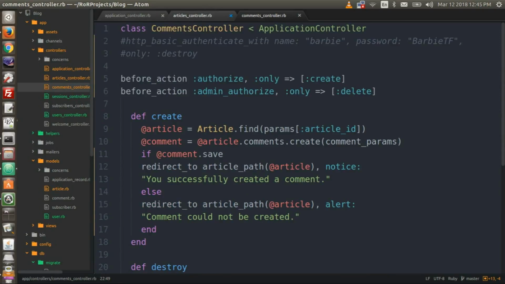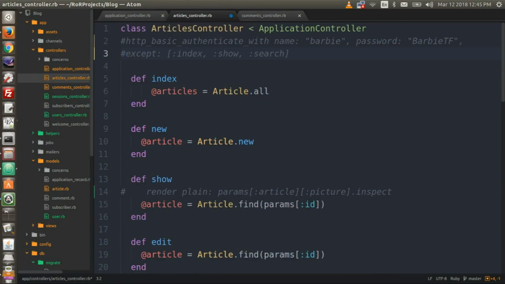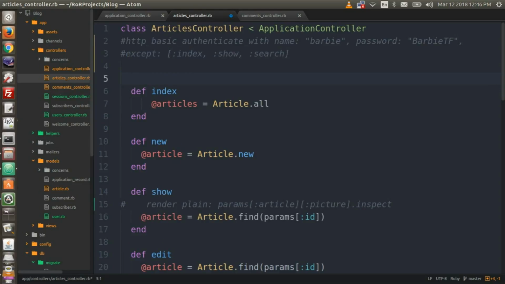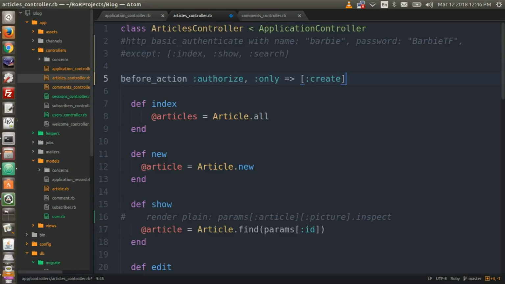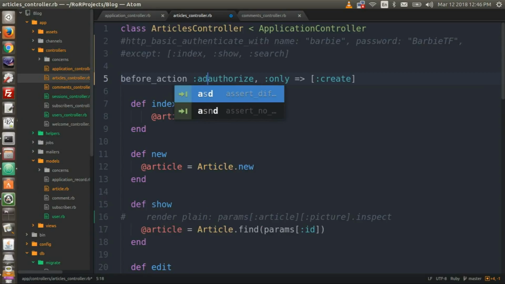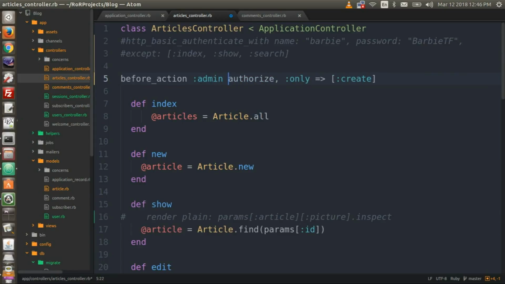So go to the articles controller. And in here we're going to do the same. So we can paste in the before action, and here type admin, and we're going to do this as above here. We're going to have the accept instead. So instead of owner, type accept, and then it will be for index, show, and search.